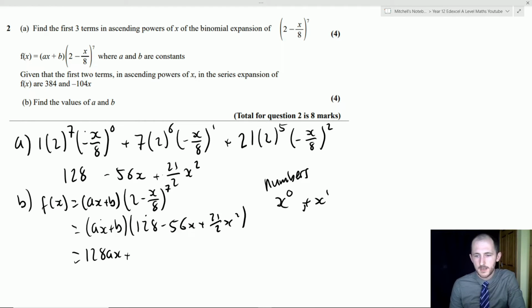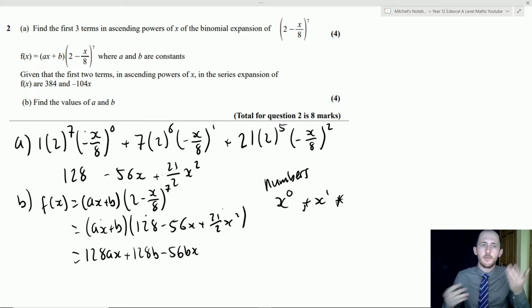So, okay, cool. Now, b times 128, okay, that's fine. And then minus 56bx. Do I times it by the last thing? No, because then I get x squared. I only care about these two bits. So again, you wouldn't be wrong if you fully expanded it. But there are two issues. One, it's a waste of time. This is half as many terms as I should get. I should get 6. Two, you'll get confused. I now know that everything I have here is useful. If you expand it, half your stuff is not useful, and you'll sit there thinking, oh my god, what do I do?